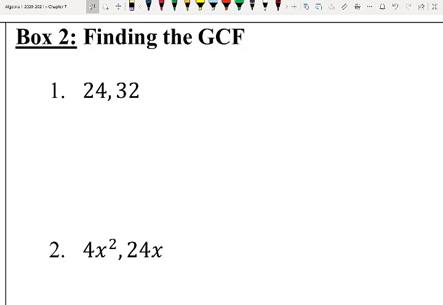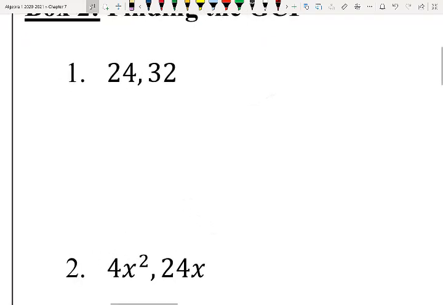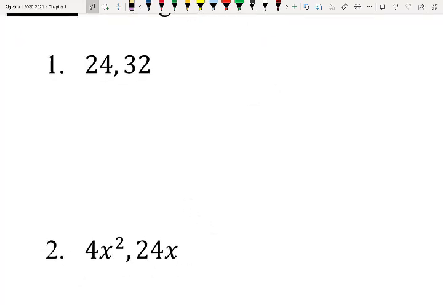So when we're finding the GCF, I have 2 different methods of doing this for numbers. Now, I know the gizmo yesterday that you guys were working on was really going hardcore into factor trees. So I'll show you what that looks like for identifying the GCF from a factor tree, and then I'll show you another method, depending on whether that made sense for you or not. So if I'm trying to find the GCF of 24 and 32, meaning I'm trying to find the biggest number that multiplies into both 24 and 32, is what a GCF is in this case.